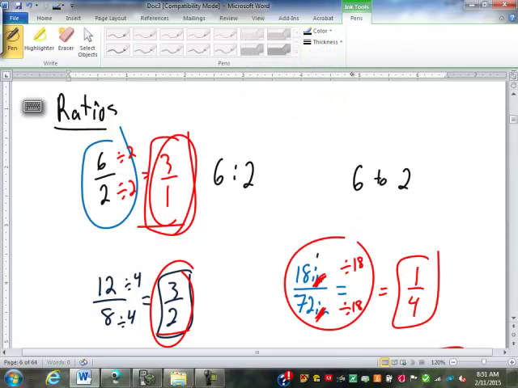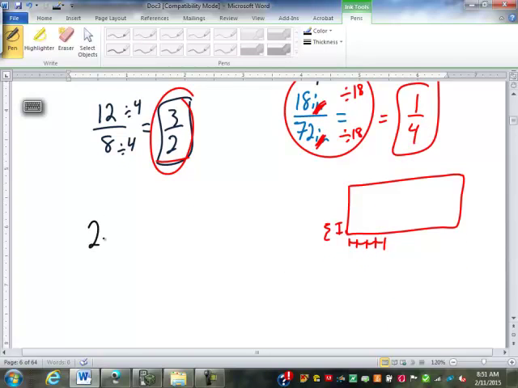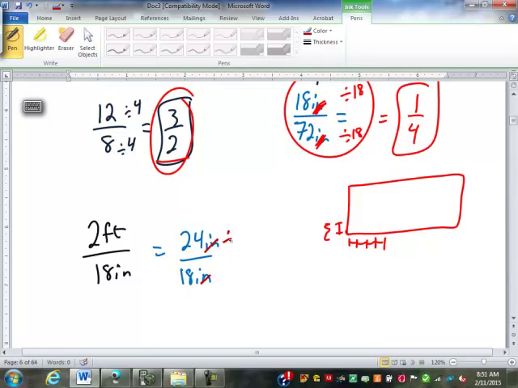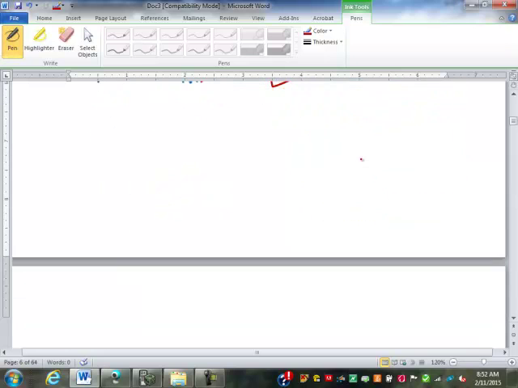And that's actually a very important quality of a ratio, is a ratio can only compare 2 numbers with the same units or same labels. If I have 2 feet compared to 18 inches, technically that is not a ratio like that. But I can convert it from 2 feet to 24 inches. Now, 24 inches to 18 inches is a ratio. Inches divide out, I can divide both of those by 6, give me a 4-to-3 ratio. Again, I cannot reduce that to 1 1/3. It's not a mixed number, it's a ratio. So ratios compare things with the same units.